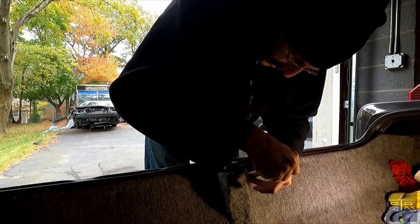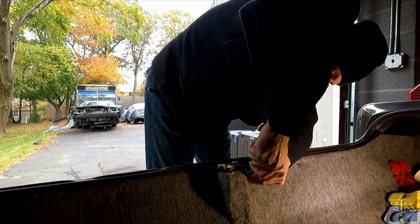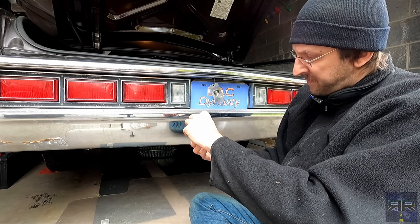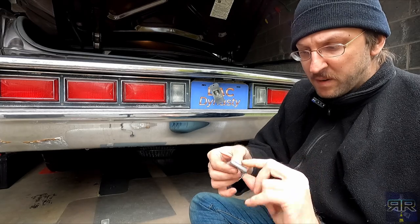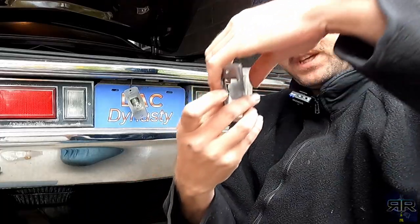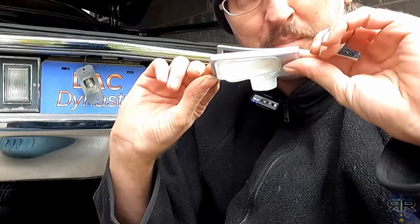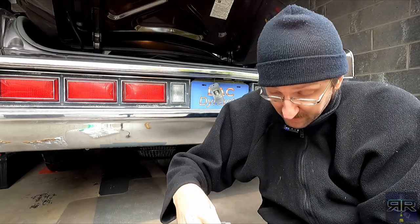And you notice that I'm not using the power tool for this. I don't want to strip out holes. So, let's see, common sense, the gasket, it's a little stiff, but it'll work for now. This has to go around the screw. Bulb goes in through there. So basically there's no gasket between the bezel and the bulb. This is glass, like actual glass, so you don't want to break that.